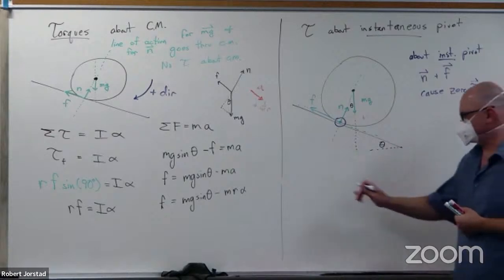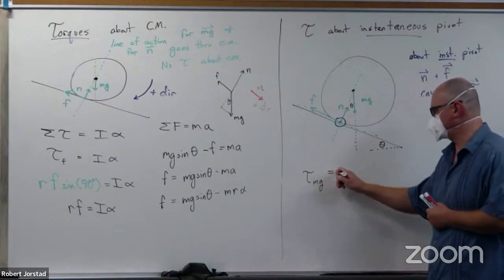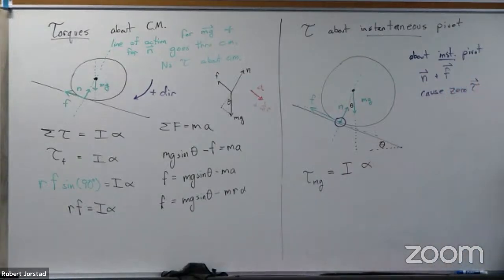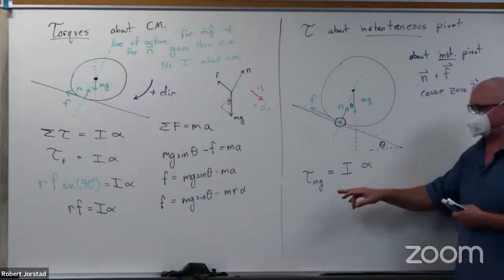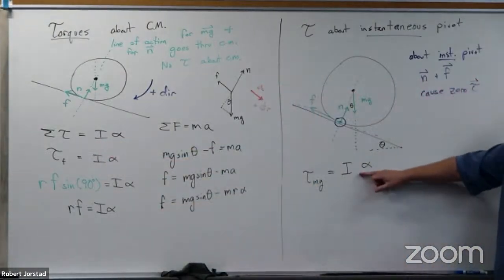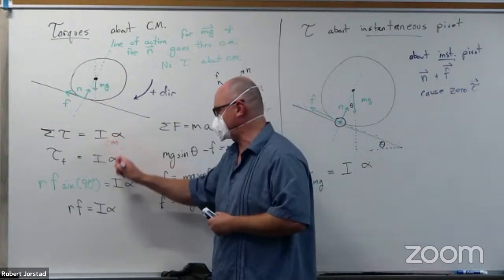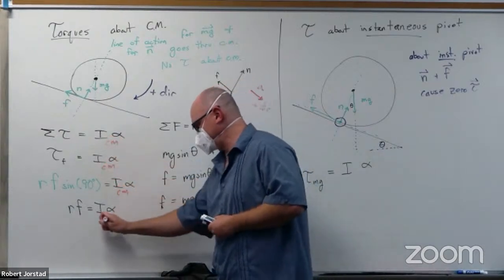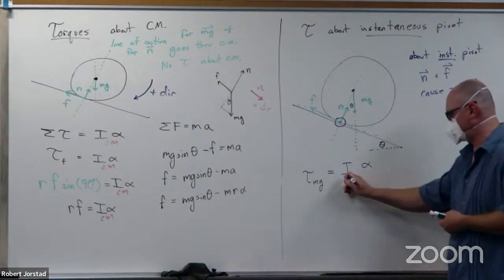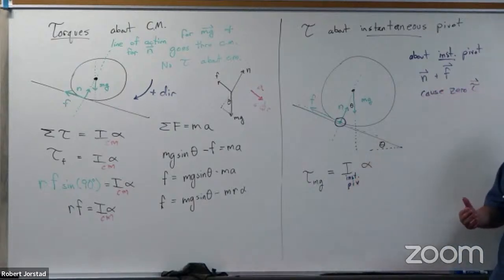So now let's just do this. The torque caused by mg should equal I alpha. And now we need to be careful. This moment of inertia is not the same as this moment of inertia. I'm going to say that again. Please look at the board. I know you're busy, but this I is not the same as that I because the pivot point has changed. So I'm going to label this one as center of mass, center of mass, and this is about the instantaneous pivot. Do you see the subtle difference now? If we don't account for that, the two equations don't match up.